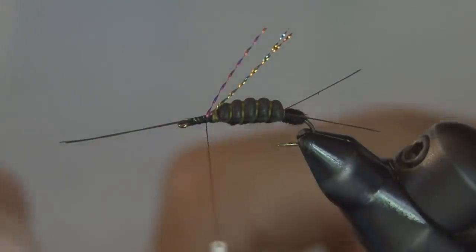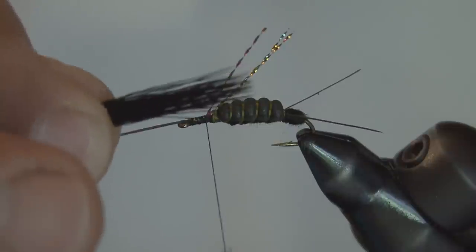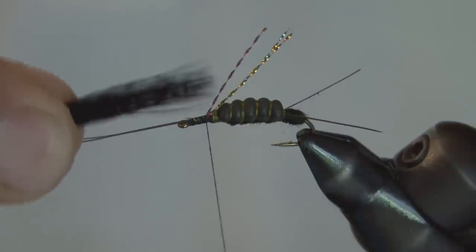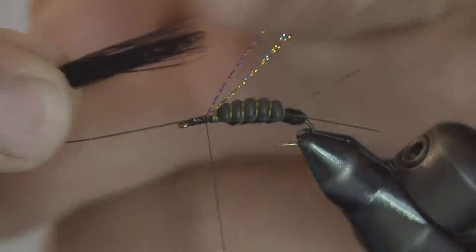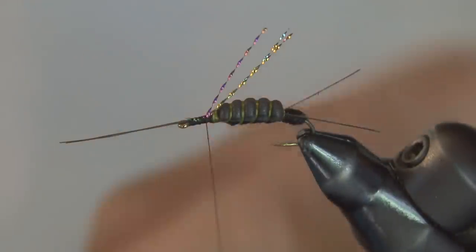Okay, so now we have the hair, and one clue I would give you about doing any kind of wings, whether it's for your stimulators or whatever it is that you're tying: if you take a patch of hair just like this, take it back in the shank where my thumb and forefinger is, and pinch it really hard, that will splay the end of the hair to where you can actually lay that on there perfectly. I'll show you what I mean.